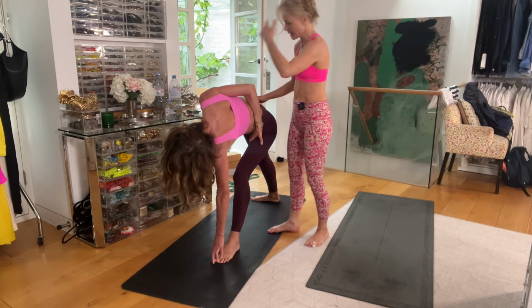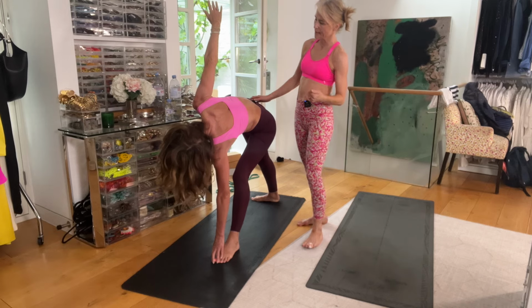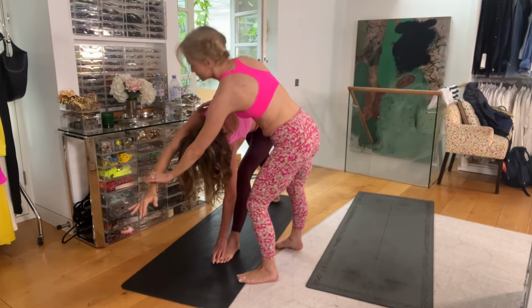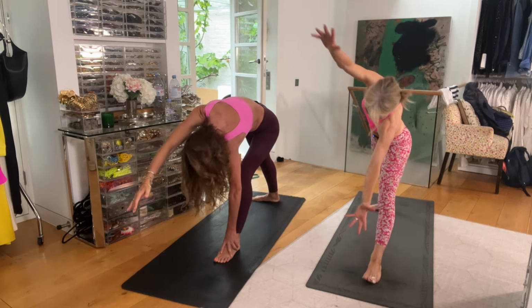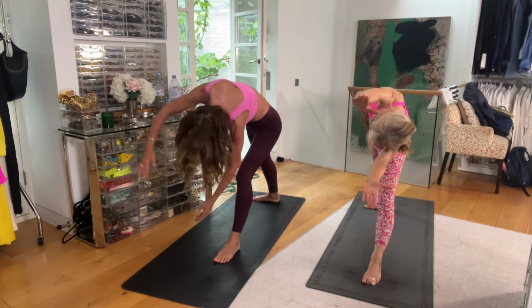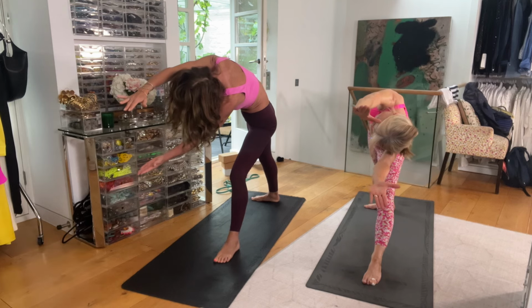Okay, firming up the legs, take the top arm to the sky like we did before. And now take it up and over, pointing towards the front of the mat, alongside the ear. Firm up the legs, and we're going to take the other arm up either side of the ear, like we're holding a beach ball over our heads. Straight legs, really stretch the mat between your feet, reach your fingers.